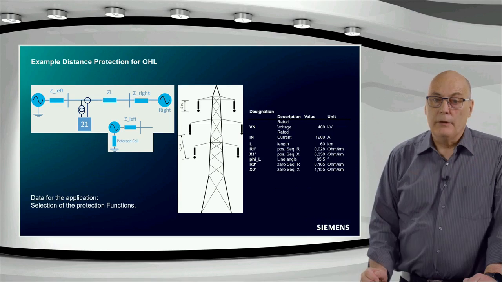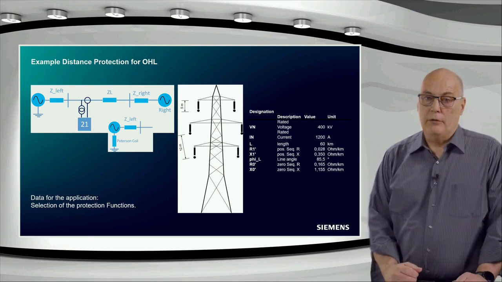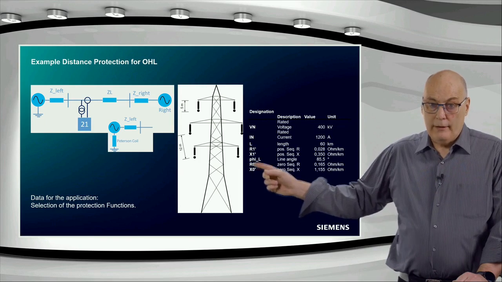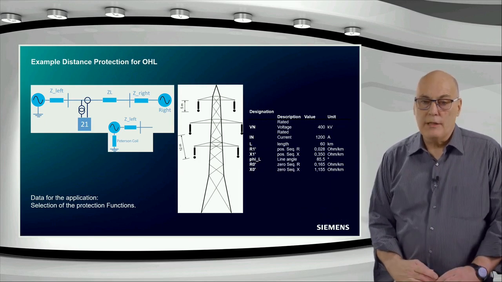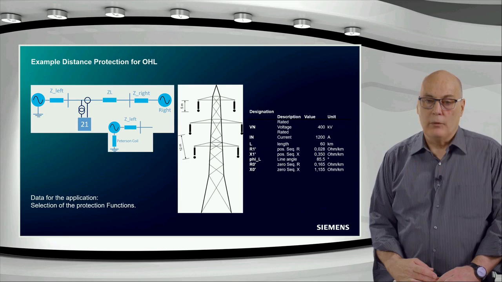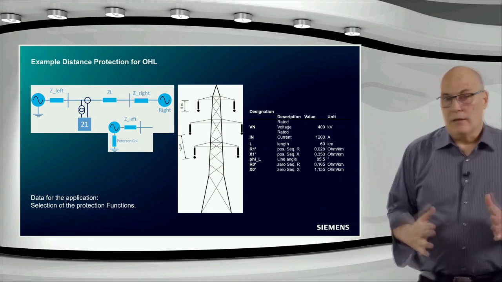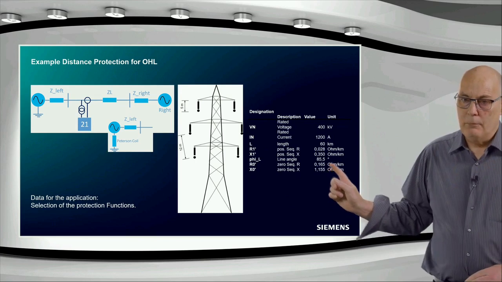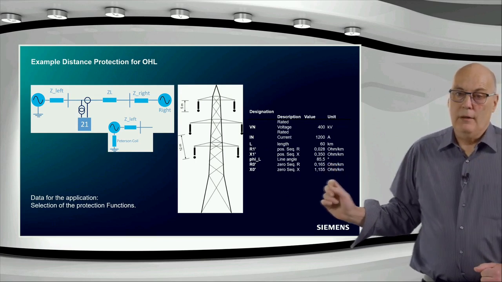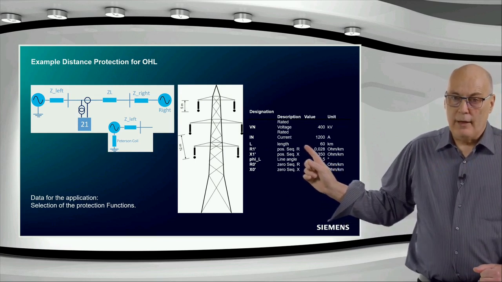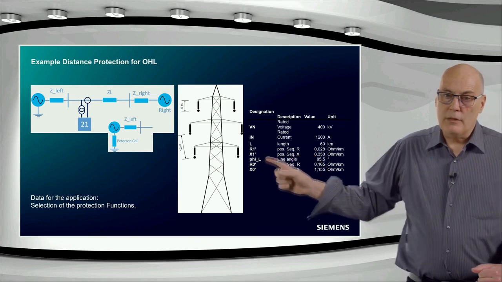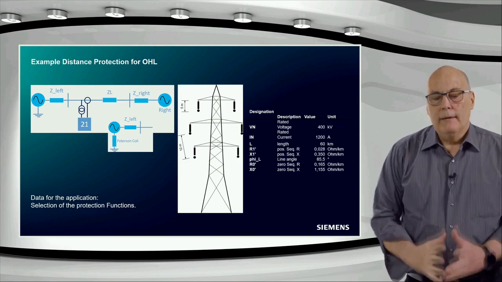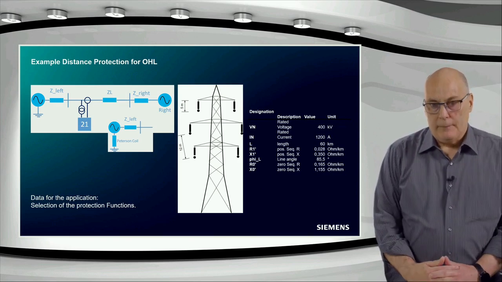That is also going to be very closely related to the reach setting. For the ground faults, we'll look at that in more detail later on. You need the zero sequence impedance of the line as well. This can be given as an absolute total line impedance, or as in this case, given as a per kilometer impedance. And then you obviously need to know the length of the line. And basically from this data here, we can really calculate most of the critical settings for the distance relay.